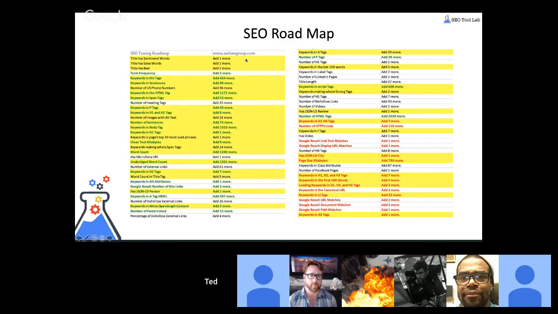Now the yellow part is my opinions, and that's the one thing that you could probably throw away if you wanted. People kept saying, which ones should I do first? And I said, knock out the easy ones. And then people said, well, which ones are the easy ones? So I coded that in here, my opinion.